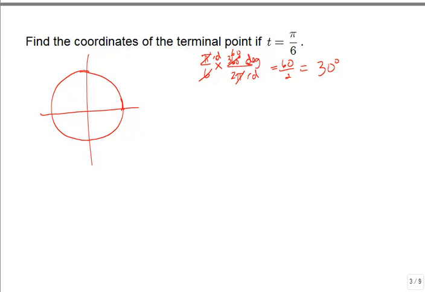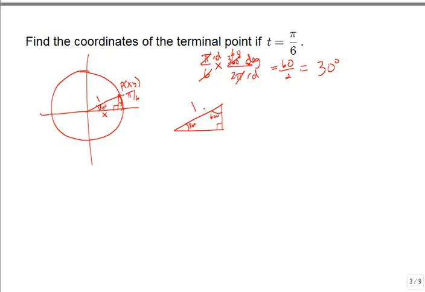So if I go pi over 6 this direction, what that means is when I extend this radius out, this little central angle is 30 degrees. And I'm going to drop a perpendicular down, and I'm going to use this as my x and this as my y, because those are the coordinates of my terminal point. So let's draw this little triangle. We have a 30-degree angle here. This is my right angle. This is 1. Because this is 30, that forces this to be 60.